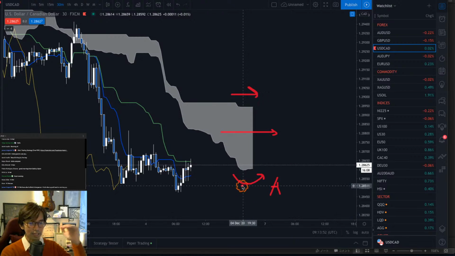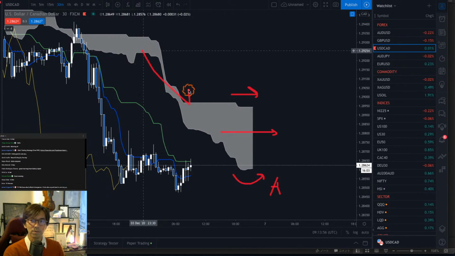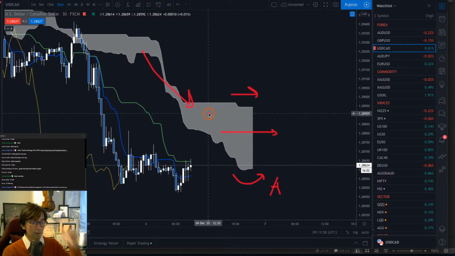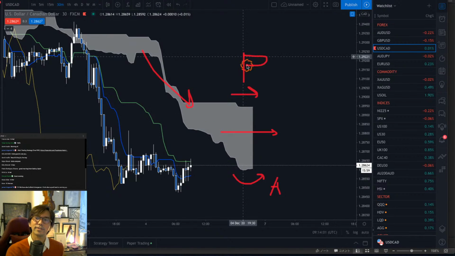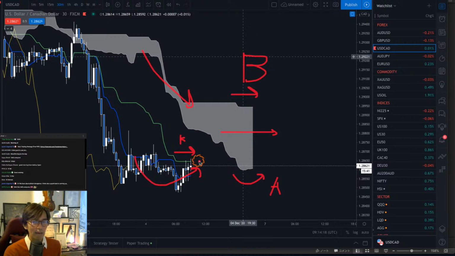The lower part is called Senko span B, Senko span A when it's down Kumo, and upper part is called Senko span B here. So we see Senko span A retracing backwards, so that means that the market is retracing backwards. And Kijun Sen is flat right now too. The green Kijun Sen is flat. So that means that the market might come back to Kijun Sen, which is happening right now. Or it might break the Kijun Sen and come back to the Kumo too.